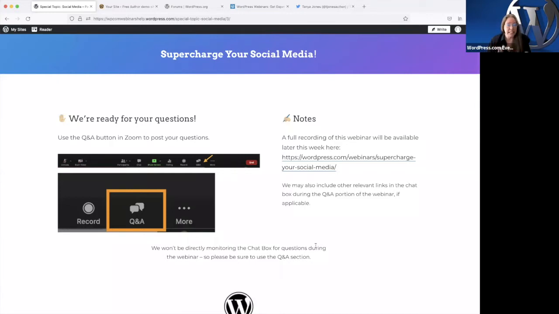But if you see something that another attendee has asked about, like I saw one fly by there that somebody can't hear me. Well, I can tell them to unmute their computer, but they can't hear me telling them that. So if you see anything like that, it is a party in the chat. If you think you can help out, please go ahead and do that. Just make sure that your setting is set to send that message to everyone, because if it's set to just hosts and panelists, then only I or my colleagues will see it, which we probably won't because it's going so fast. All right, so that kind of covers that.